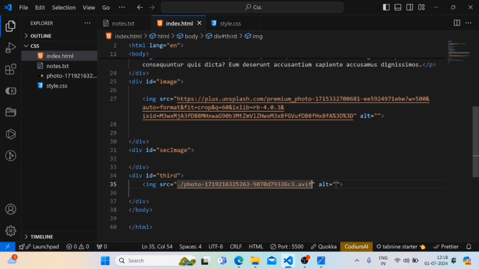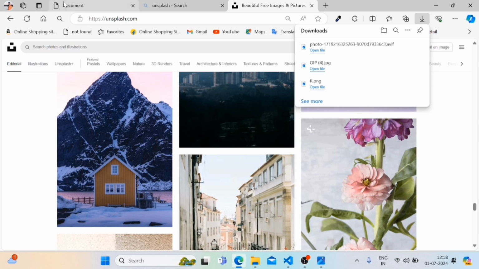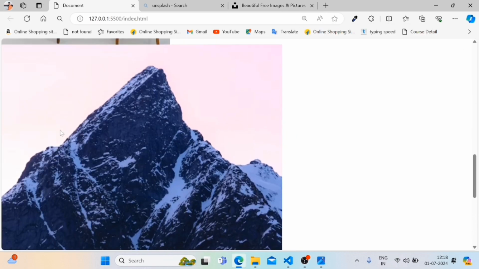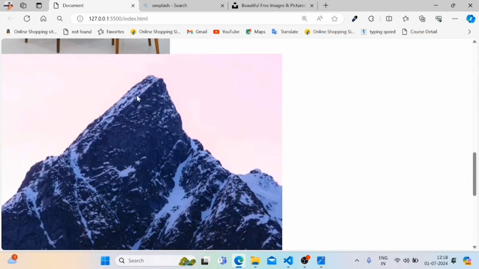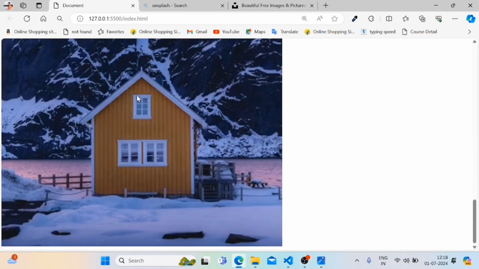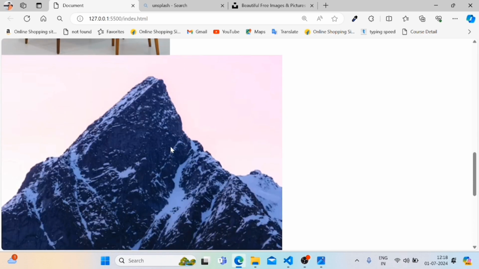And now let's go to our website to check it. So you can see this is our photo. So we have to give here height width. So let's target this image.